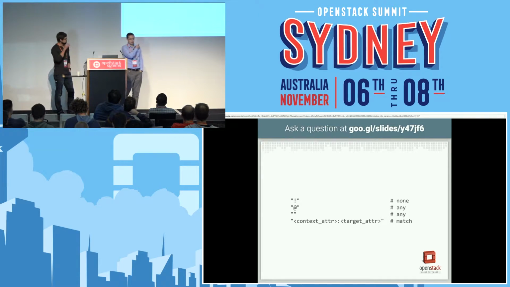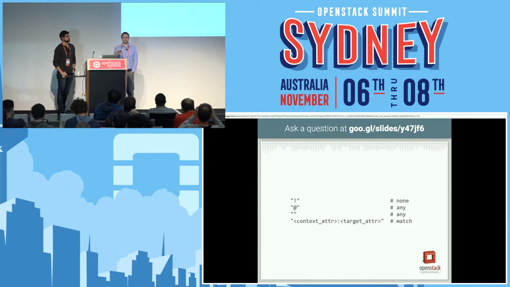In this slide, what we're talking about is that part that's on the right. What is the actual rule, what's that check string? If you put in the bang, the exclamation point, that means that it's not going to allow anybody to do that. So even an admin would not be able to do that anymore. So if you've got certain things that you want to turn off, that could be useful.